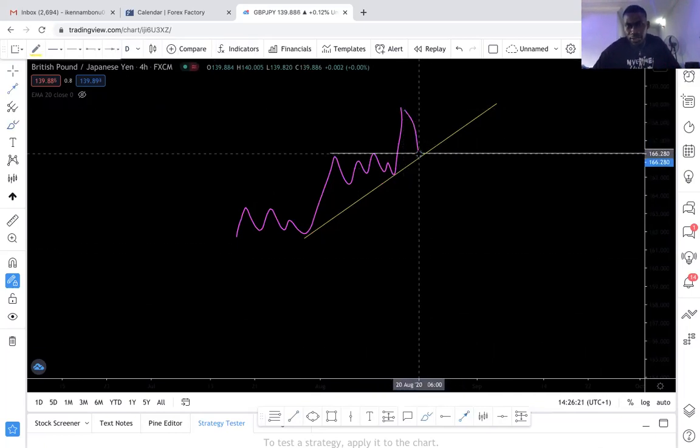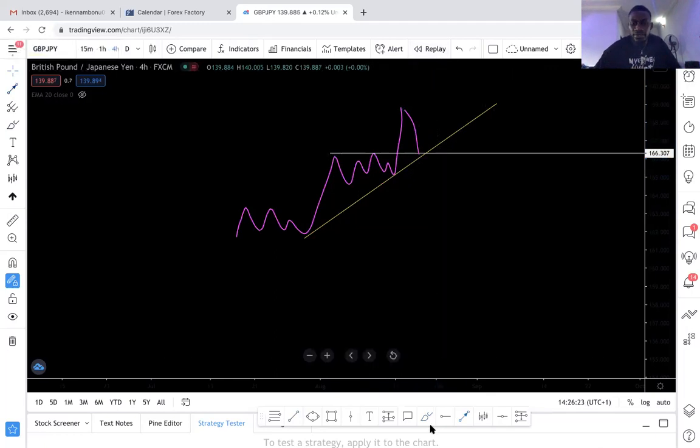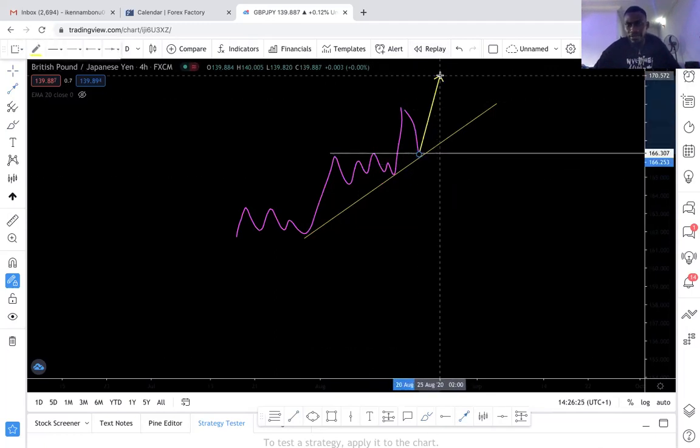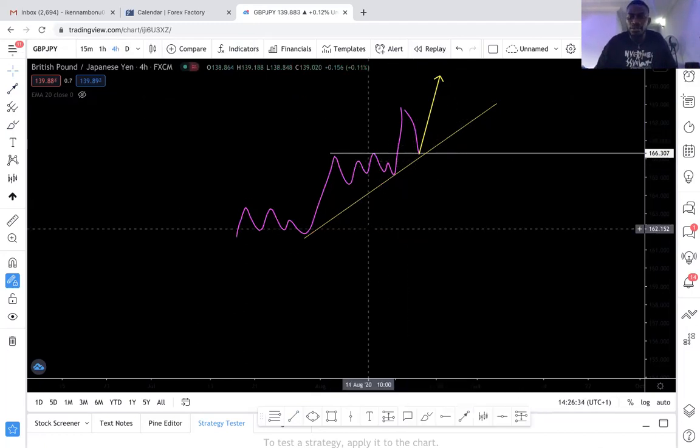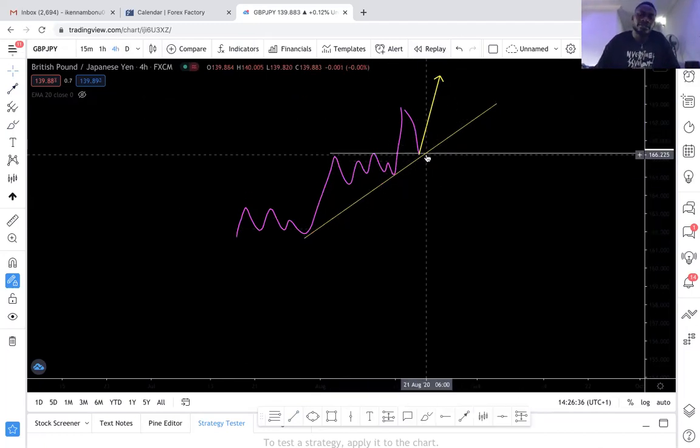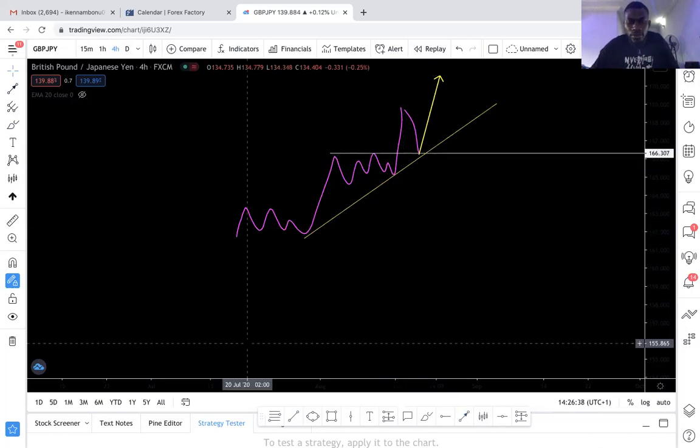Now, how do we get to buy? We don't set a pending order right there. You need to see a retracement candle right there. Me, I love to trade the pin bars and hammers, and then the twins, such as the engulfing candles. Those are things I'm looking for when price is at my zone. I don't just press buy because price is at my zone. So when you see that happening, you want to take the trade.